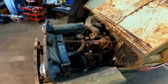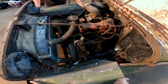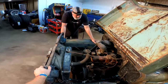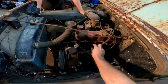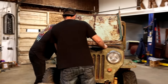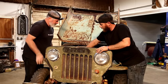Well, kind of nice not having to dig out 30 pounds of rat's nest right off the bat, huh? See what you've got to work with as soon as you open the hood. Little old four-cylinder. I think it's what they call a little Hurricane, a little 134. Similar to the one in that little Willys mail Jeep we've got. Plugs don't look too old on this side, so that's a good sign. Everything looks to be there. Plug wires are fine, as far as I can tell, they're not all chewed up or anything. So everything's here. Check the oil in it.